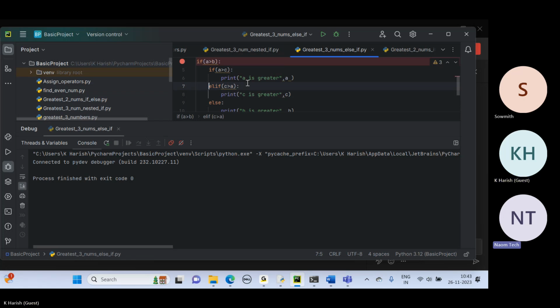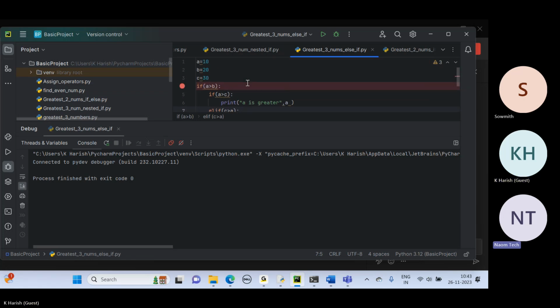This approach is not working. I got your idea. As a greater than b is common for everything, you put one common condition here and then put all other conditions as nested conditions. But your idea is not fruitful, right? You can see here. When you come up with this kind of approach, you have to make sure it is working. So you can do R&D on that again.